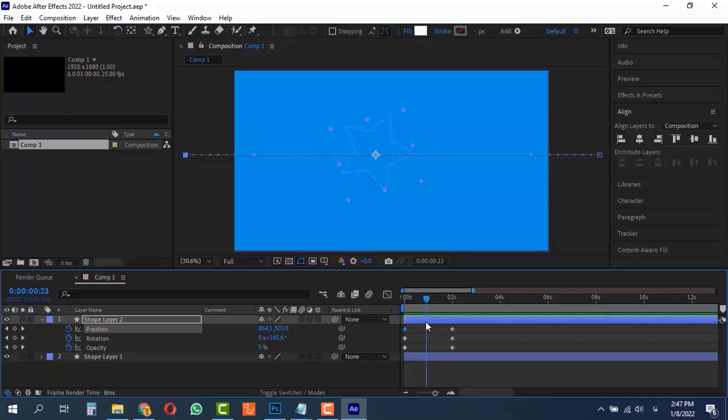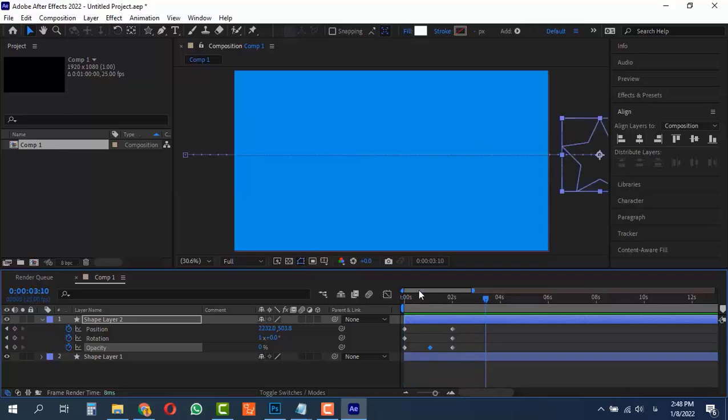At this place, we want to increase the opacity. I set it to 100%. As you see, it becomes bold in the middle and disappears toward the end until it finally leaves the scene. The result will be this.